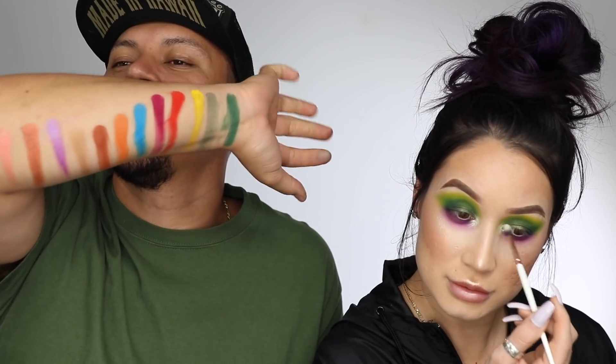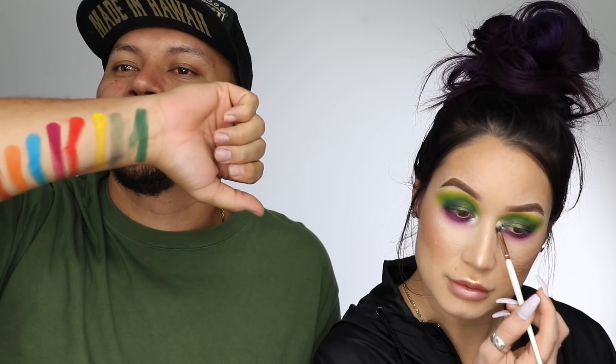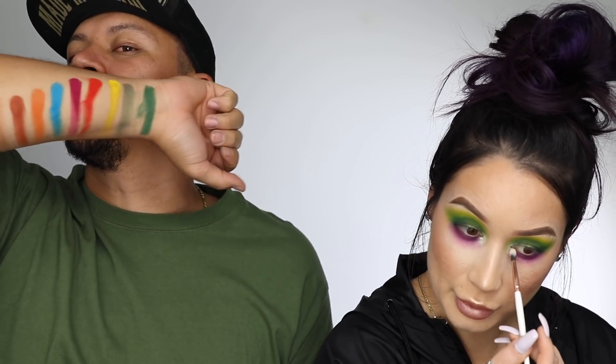Inner corner highlight brighter than my future! I think I'm about done here. The first half I could probably use a little more practice, but the second half is pretty good. This took way too long, so I'm gonna go ahead and finish the rest of my eyes. We will be back.